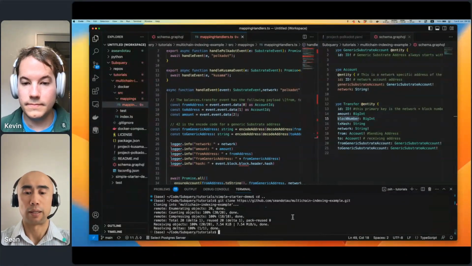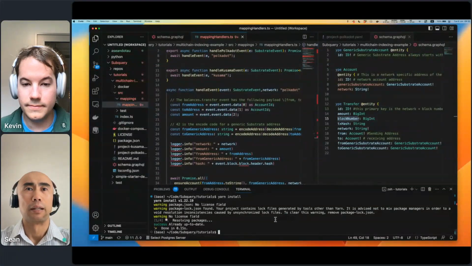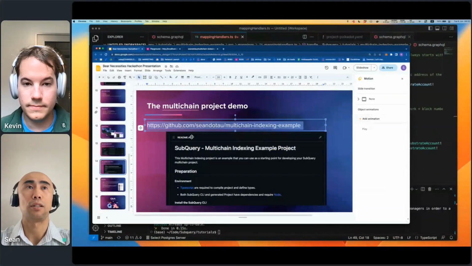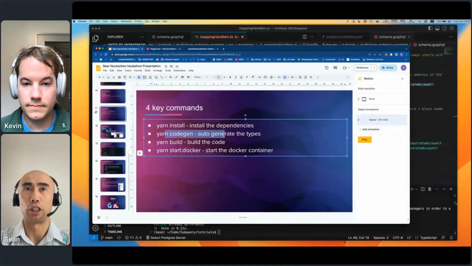So let's go ahead and first of all, I'll run a yarn install just to download the dependencies, which I already have. The second step is to, let's go back to our notation here, run yarn codegen.